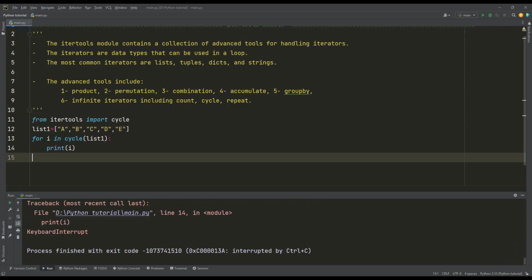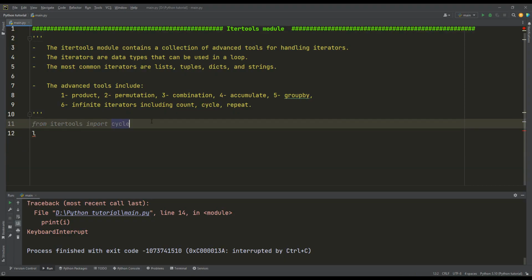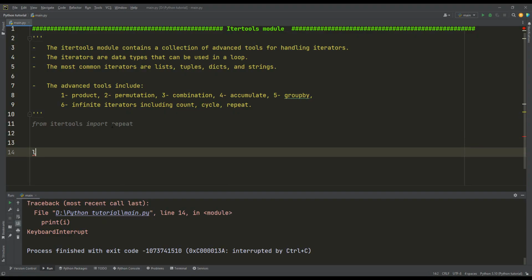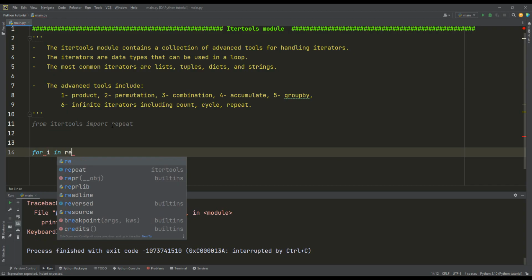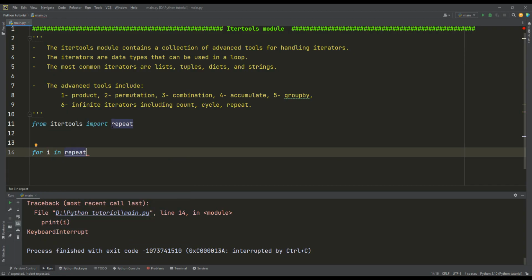The last thing that I want to introduce is repeat. For example, let's import repeat, and I can say for i in repeat, repeat what? I want to repeat a specific value to an infinite loop.